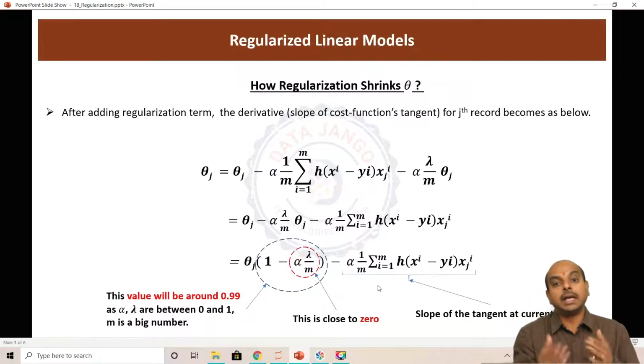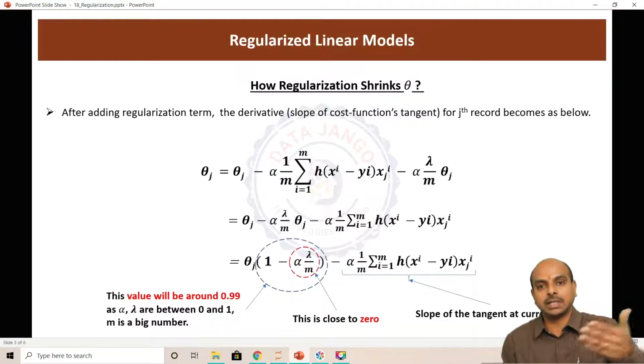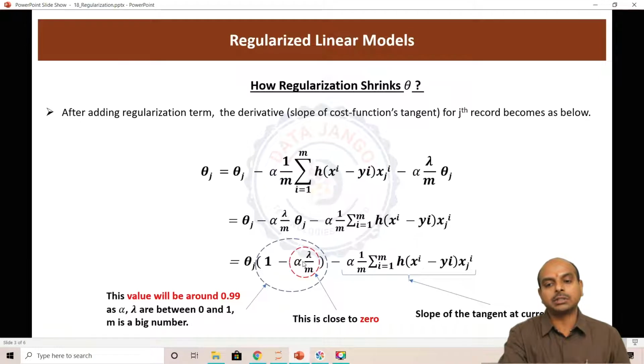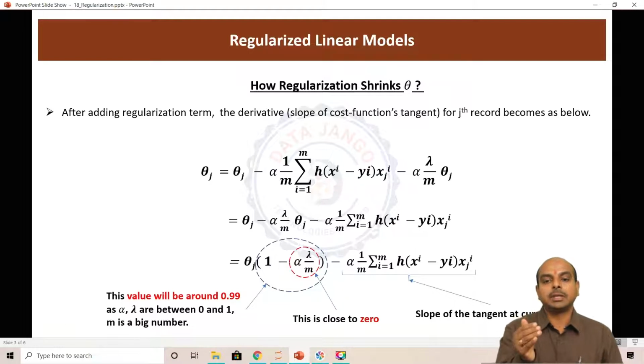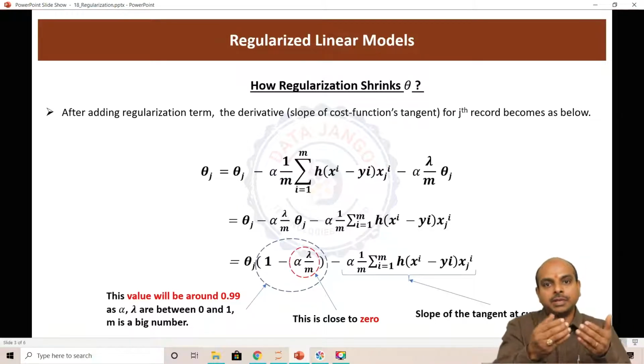That means the reduction is going to be more when you apply the regularization than the general normal gradient descent or the stochastic gradient descent. When you apply regularization, it affects the theta. It reduces theta. Depending on lambda's value, it reduces. If the lambda's value is big, the reduction is going to be huge. If the lambda's value is small, the reduction is going to be small. If the lambda value is small, reduction is small, that means the model will stay where it is. That means the model is already overfitted. That's where you are trying to apply regularization. So the model is overfitted. You chose a lambda which is small, so it is going to stay there only.